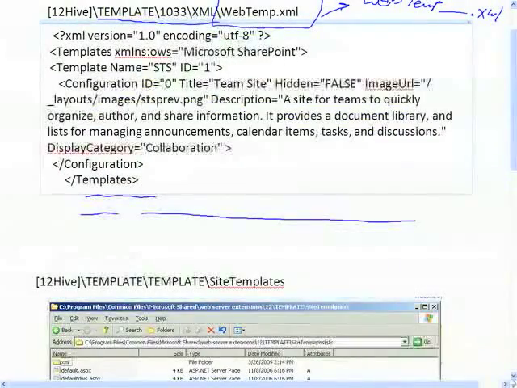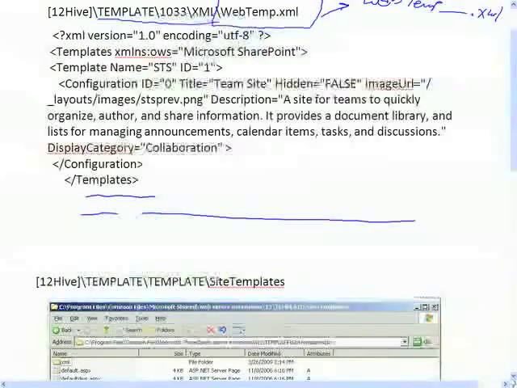So I've switched out and now showing you a different template here. And for each template, there is the general template name, so STS1, which is just the standard template name. But then it also allows you to define what inside is called a configuration.